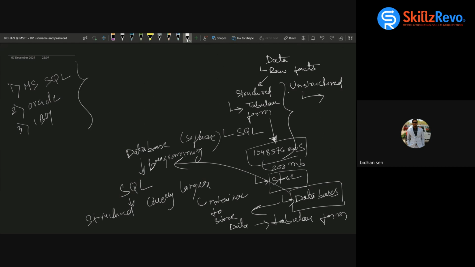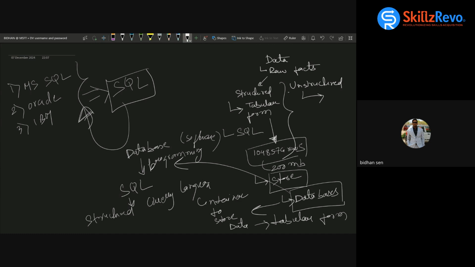Most of the companies have their in-house database, but the common part of all these databases is that they are built on top of SQL. So if we learn this language, we should be able to cater to the needs of any database present in the market. With the help of SQL, we can interact with data present in any of these databases.